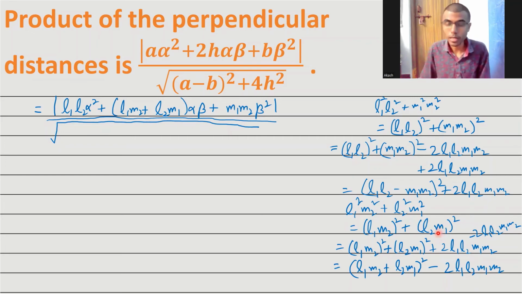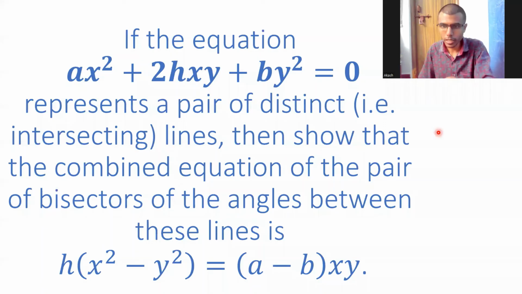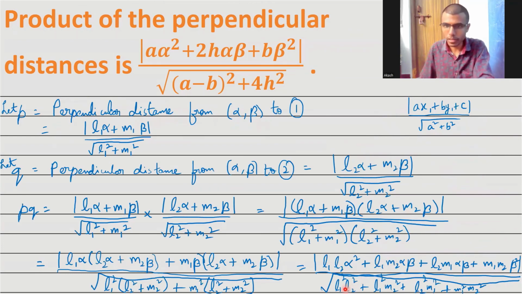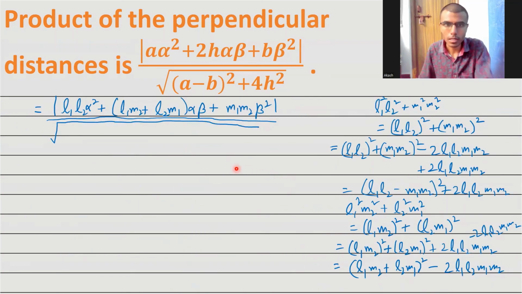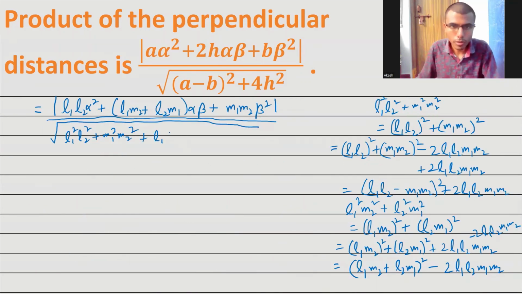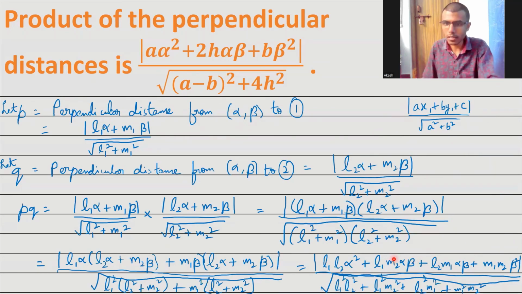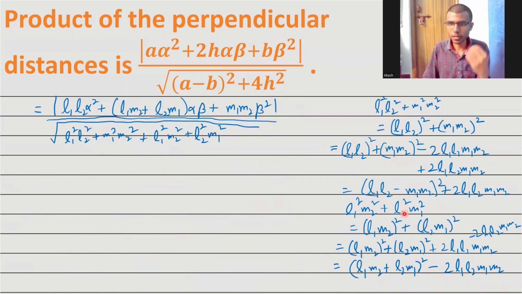Now, before putting this down, let's just group things first. Let's show the invigilator that you have brought m1 square m2 square to the beginning. So you can write this as L1 square L2 square plus m1 square m2 square plus L1 square m2 square plus L2 square m1 square. What I did is I brought the last term here, and kept these two by the side, so that the invigilator will understand the next change you are going to bring.